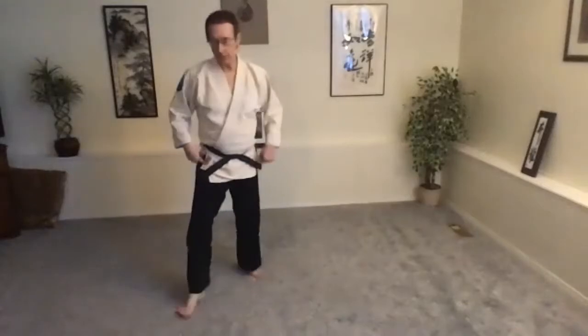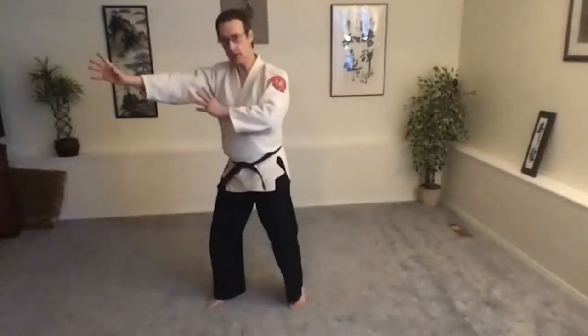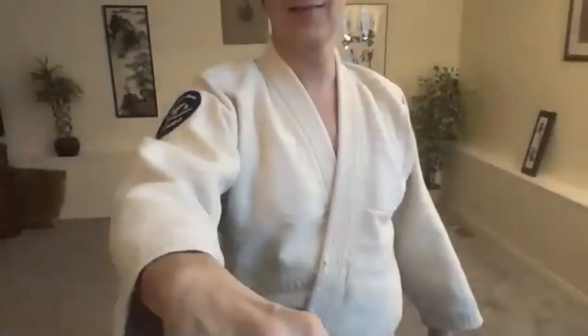All right. So let's go right into what we're working on in Aladdin's program here. Let's start towards the bottom of the program, the last couple of techniques, combination of strikes and footwork. So we're going to do shomenuchi strike with the front hand. So it's going to be the front hand shomen as we do Irimi Sugiyashi. So we stay in a forward stance. That connection. Good. Pretty good, yeah.